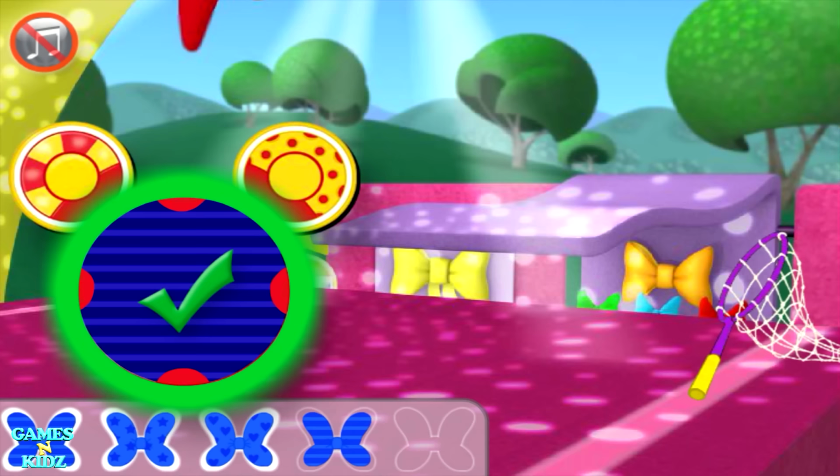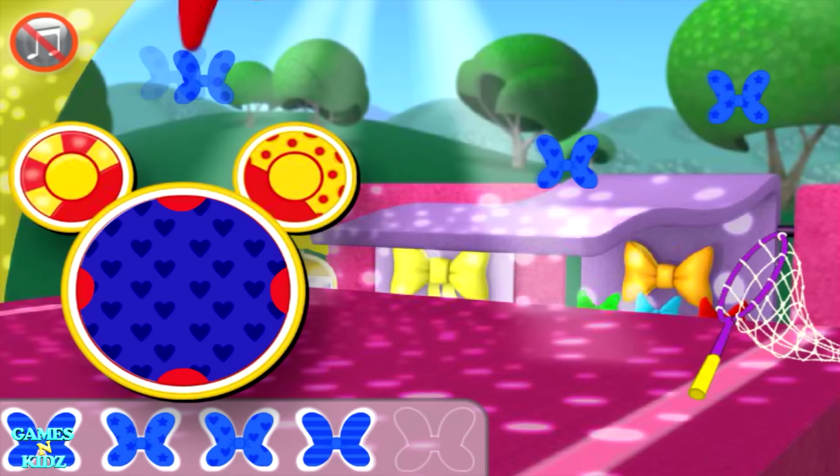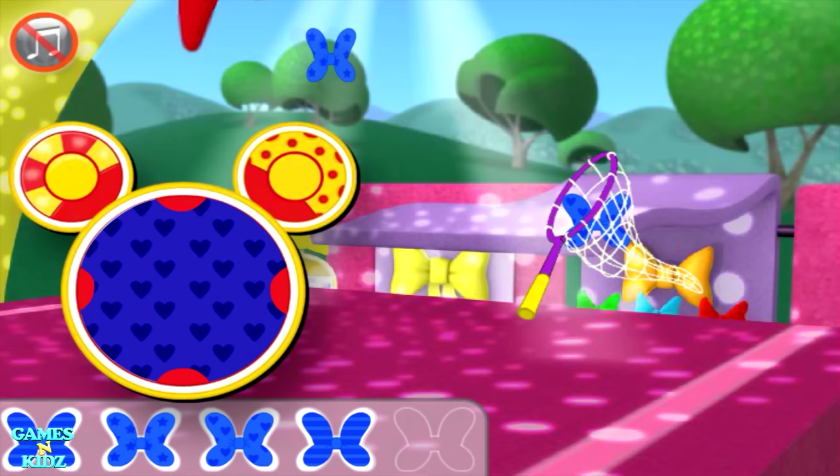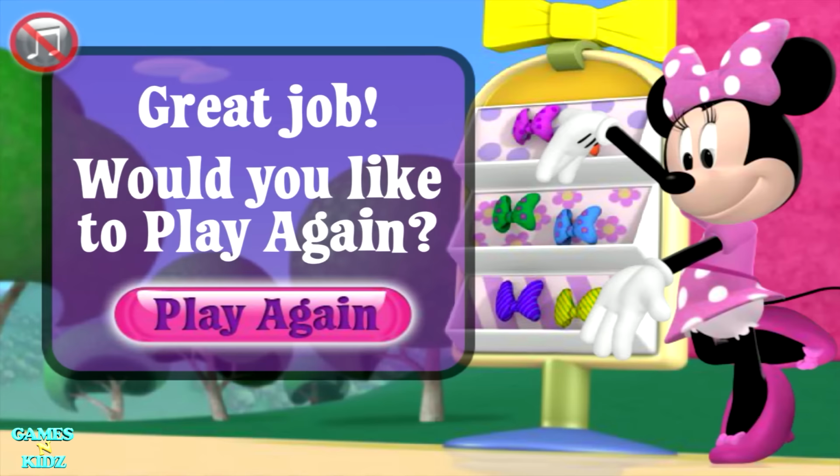We need to catch a blue butterfly ball with hearts. We need to keep looking. We need to catch the blue ball with hearts. Great! Thank you for helping us catch all those butterfly balls. You did great! If you'd like to play again, click this button.